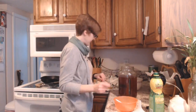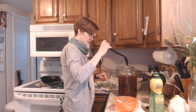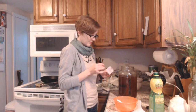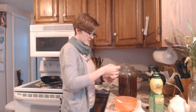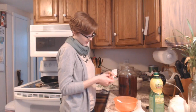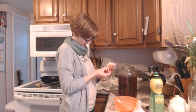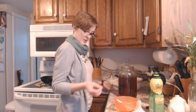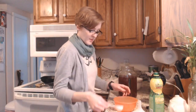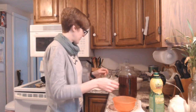Not recommended. Hopefully it doesn't make it taste horrible. It's hard to tell with these strips. I think that's good. It's very similar to 4 or 5. We're just going to go with it. Okay. So now that that's ready, I'm going to take what I have left of my vinegar and get my SCOBY in there.